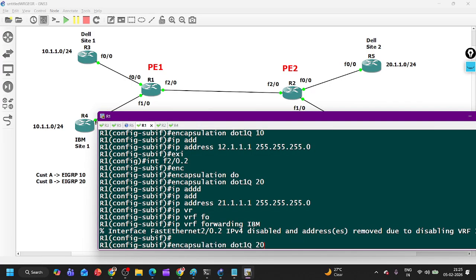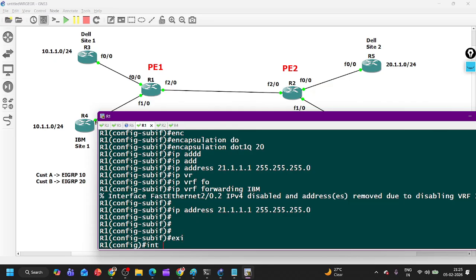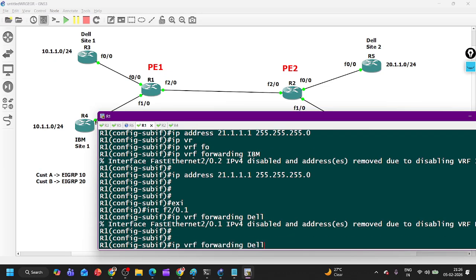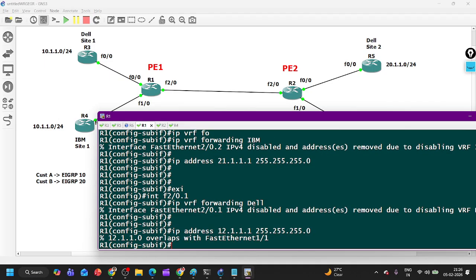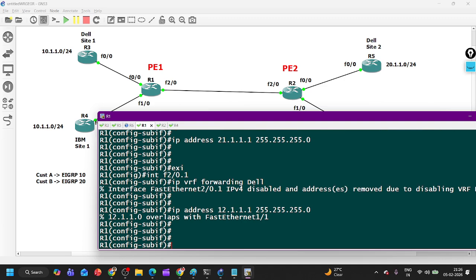Again I have to configure the IP address, no problem. And one more thing, interface F2/0.1, first VRF del, and then IP address 12.1.1.1. The IP address is overlapping.